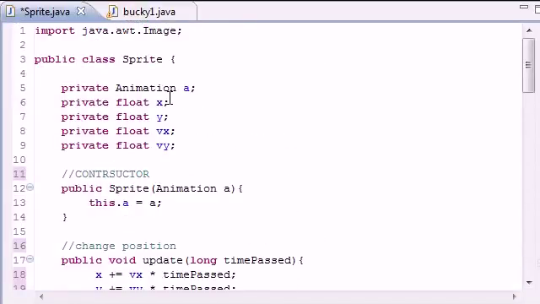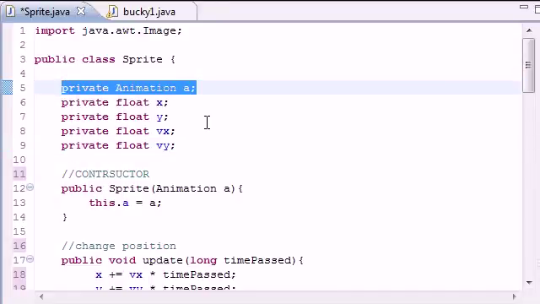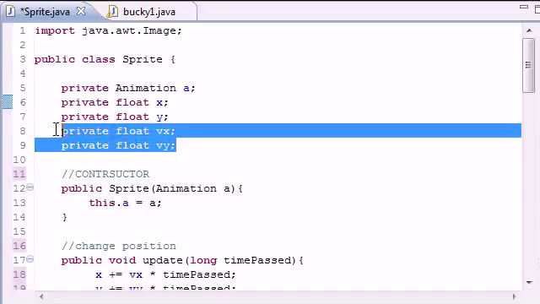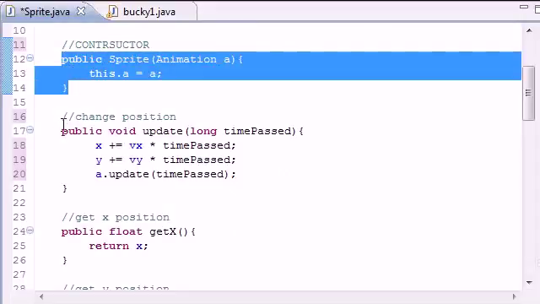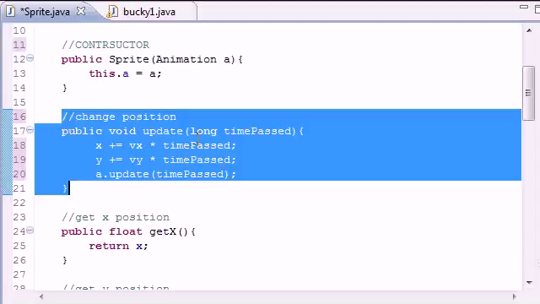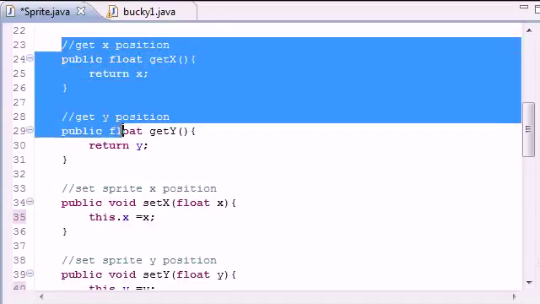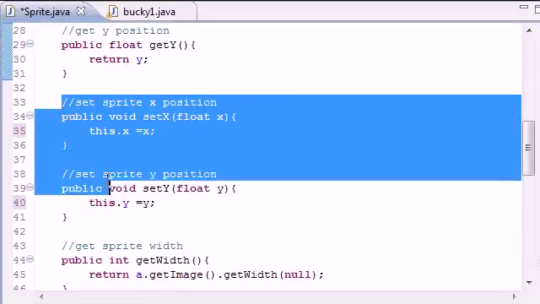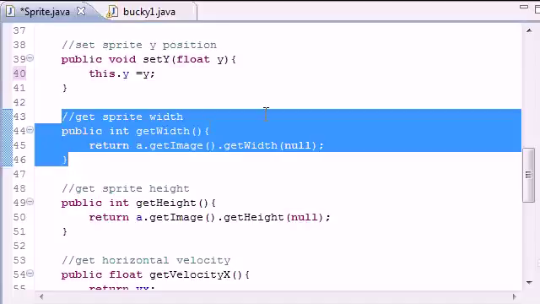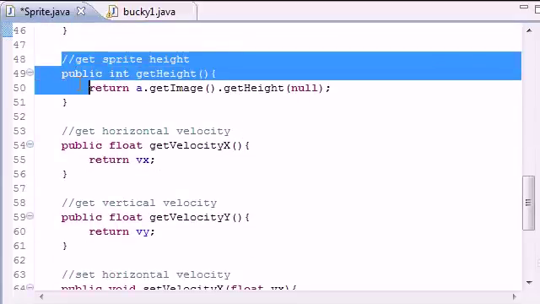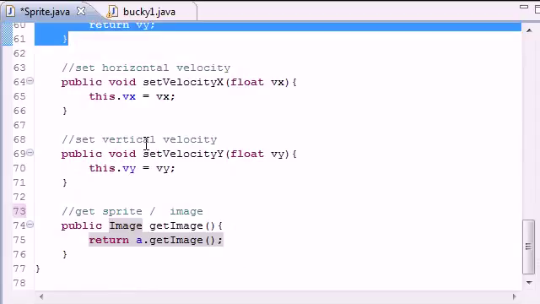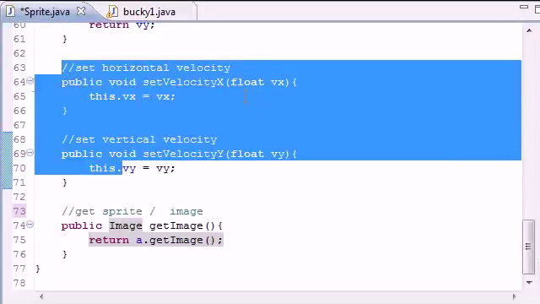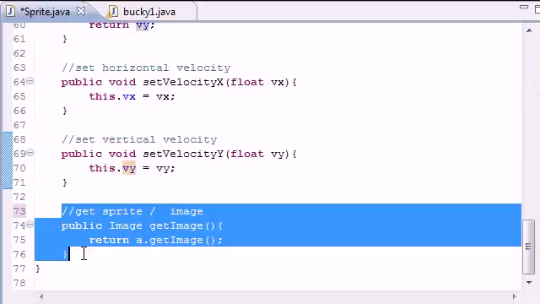So now that I have time, let's go ahead and review this one more time. We had 5 variables, one for the animation, what picture did we want to use, the position and the speed of how fast we wanted it to move around the screen. We gave it a picture to use, we changed the positioning of it using this little formula right here, and then we just made a bunch of get methods to get the positioning, set when we want to change the positioning. This is to get the width of the image or the sprite. This is to get the height of how tall the image is. This is to get the speeds, and this is to set the speeds both left and right and up and down. And what this does is get the sprite's image.